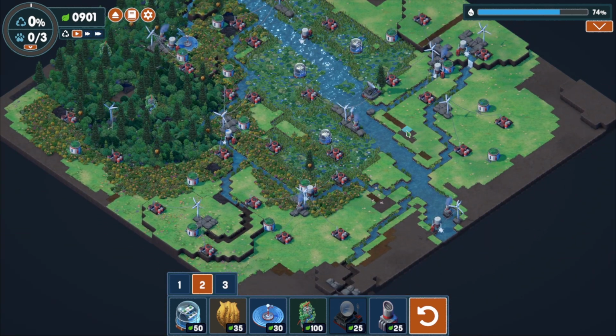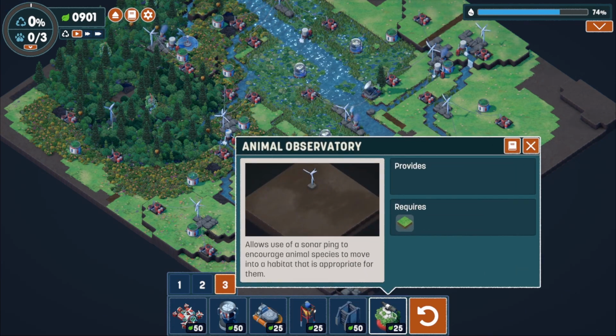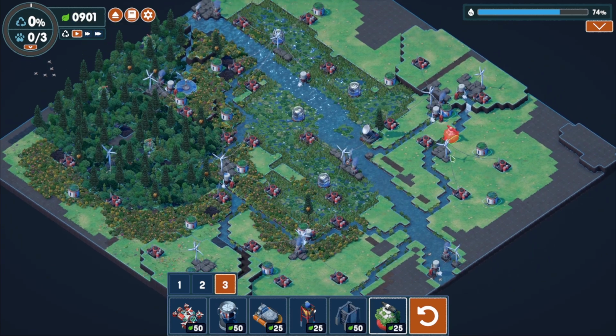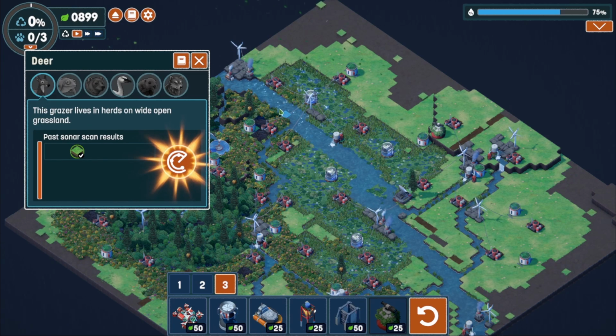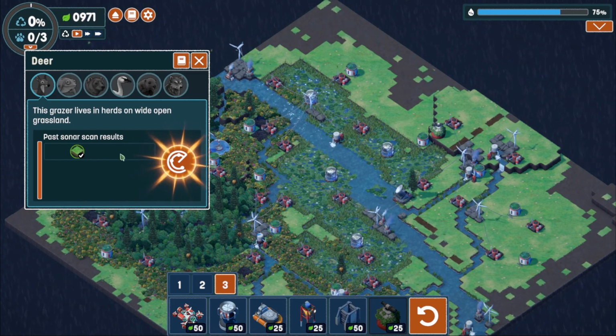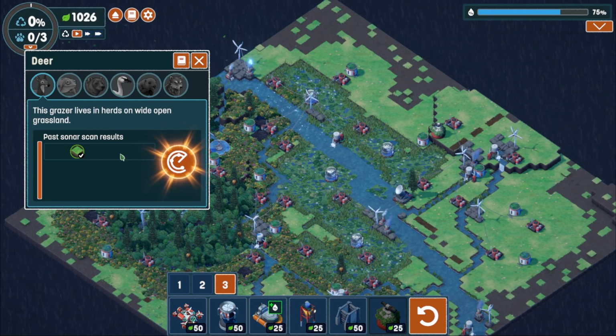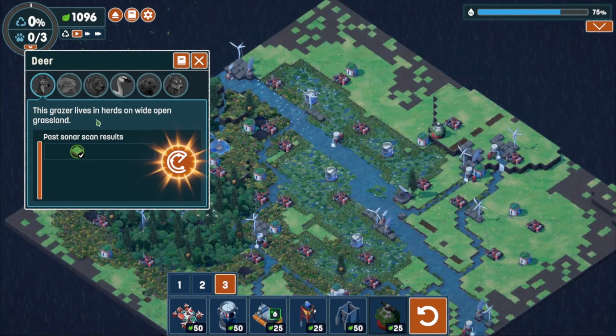We just need to reintroduce our animals and then pack up our things and go. So to reintroduce our animals, we need an observatory, because otherwise we can't actually find them. So I'm going to place that down there. And then we have our different animals over here. Now, it's already going to show you what I need to scan for, because I've already played this region before and I've unlocked all of these animals. But before that, it tells you what you need to look for.